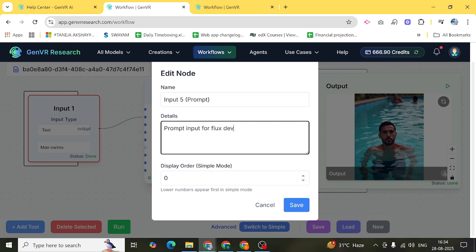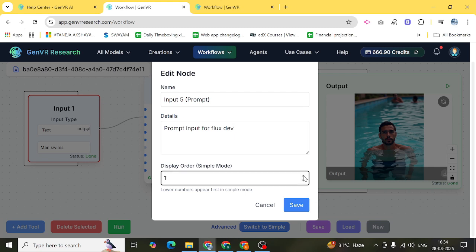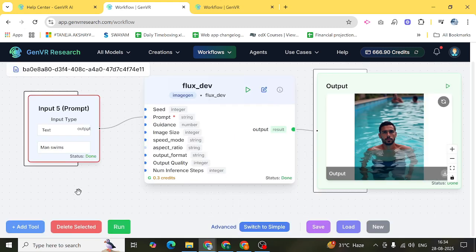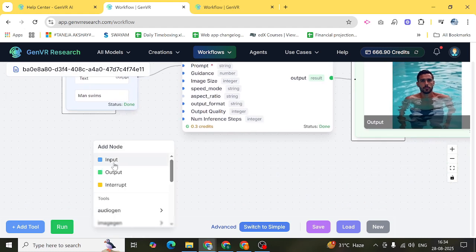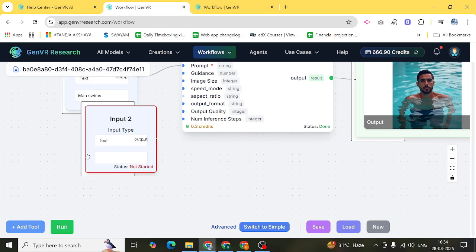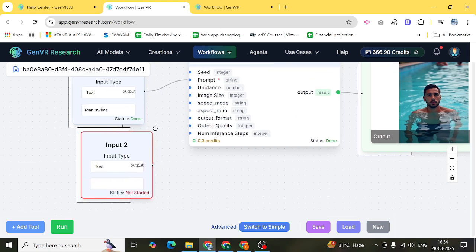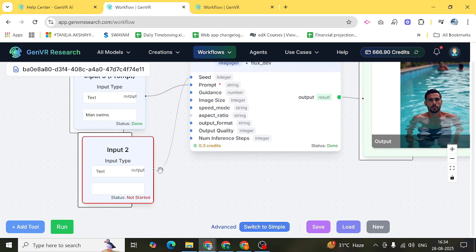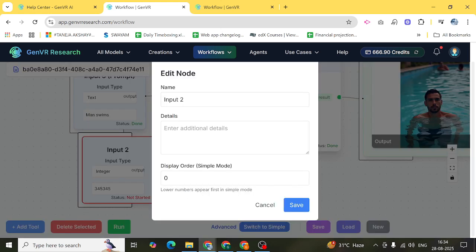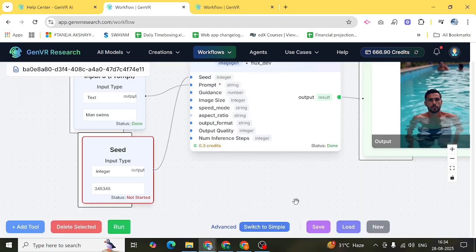And this is a display order, right? So what it says is, let's say I make a display order here of 3, and I add another box where I put a display order of 0, right?